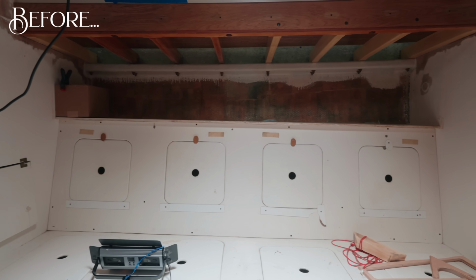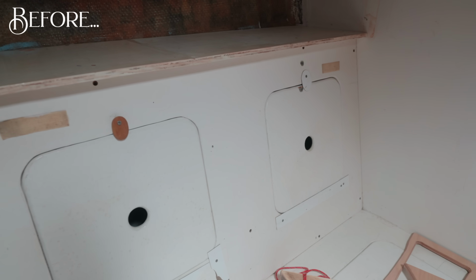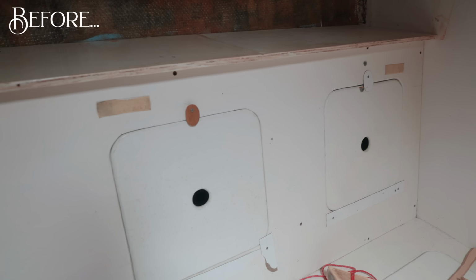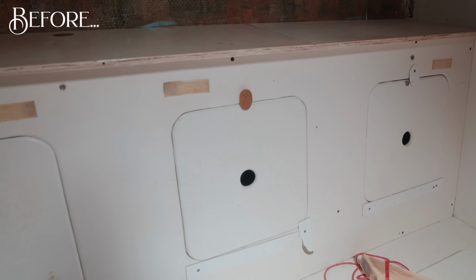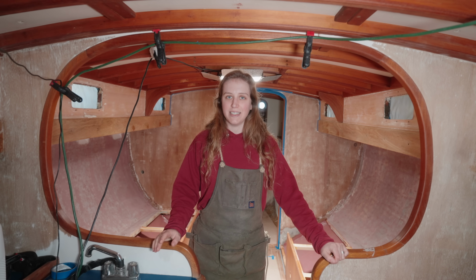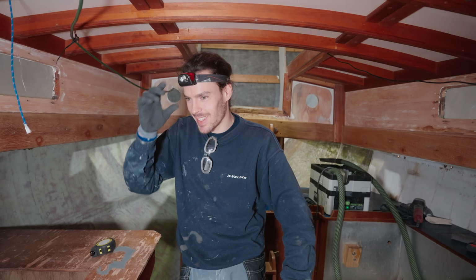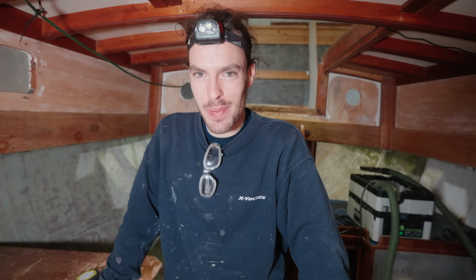One of the big issues that we had with the settees that were here were the hatches, so we're going to be making a few changes to that and to just the general beauty, quality, strength, and appearance of our settees. All right, let's get going and watch Aladino work his magic. No magic. I just cut out a piece of plywood.